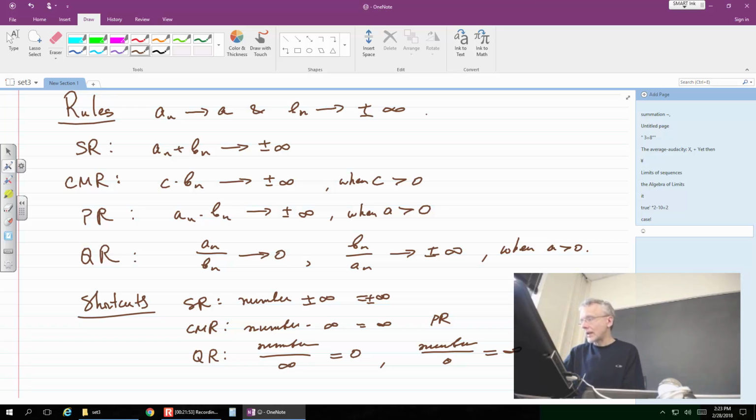But notice that at no point do you see here infinity minus infinity. Infinity divided by infinity is not here. 0 divided by 0 is not here. 0 to the power of 0 is also not here. So some of the expressions with infinities or zeros remain indeterminate. So the indeterminate expressions are still indeterminate, and they are to be dealt with through limits, as always.